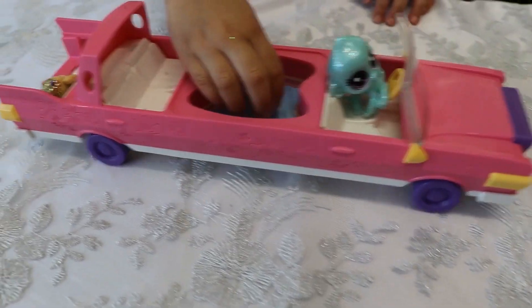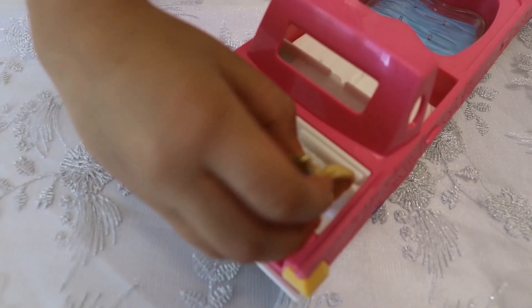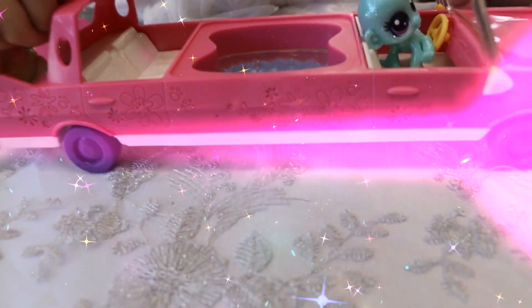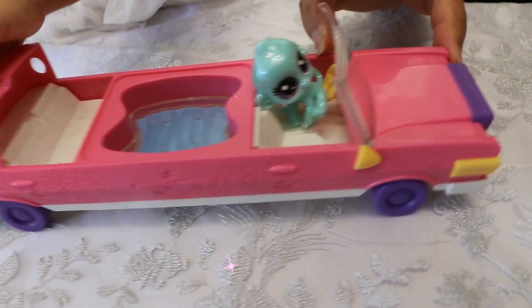Ariana, do you want to drive it? Let's drive it! Let's have a look at it — wow, look at that! And let's have a look at the back there. Can you see right at the back? Turn it around so the kids can have a look. You've got seats at the back there, that's really nice. And can you see here all the beautiful patterns on the car — you can actually decorate it yourself and put all these cool little stickers on there. That will be really nice! Now let's take it for a ride!